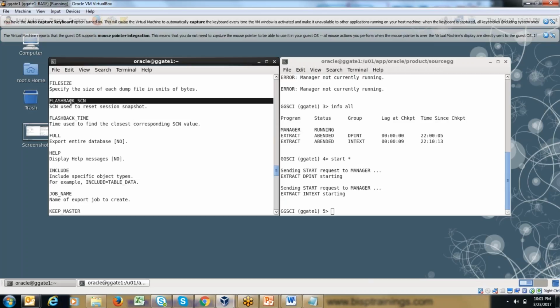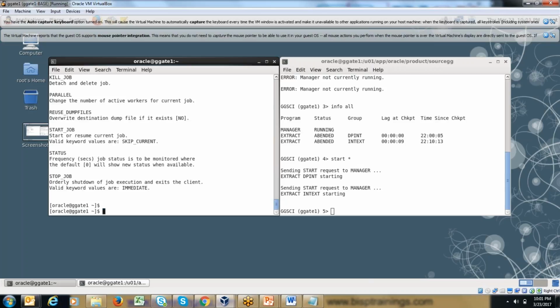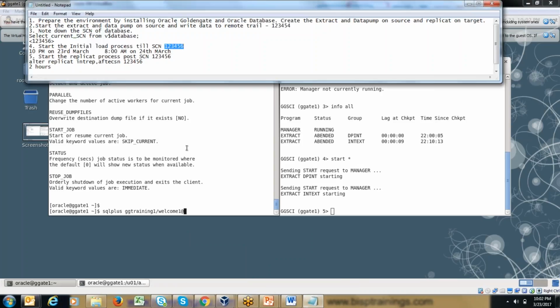And then going ahead, when we run the extract, we will run it after that SCN. So we'll be running the extract after that SCN. That's why for doing that we use the command alter replicat name after CSN and CSN number. So why are we doing this?